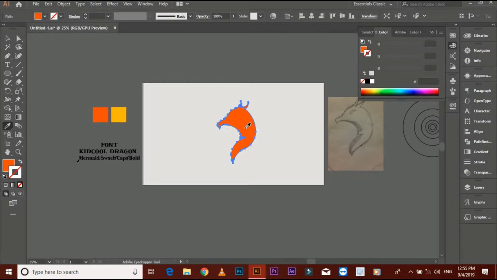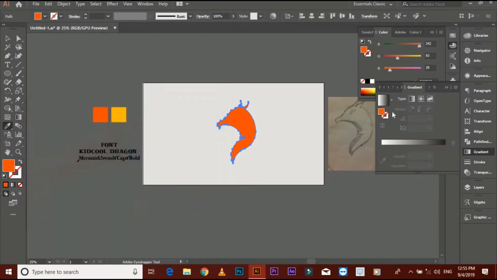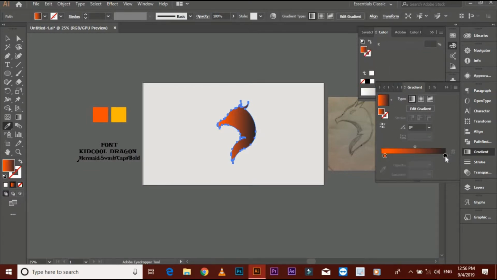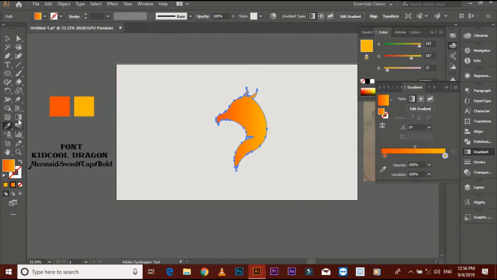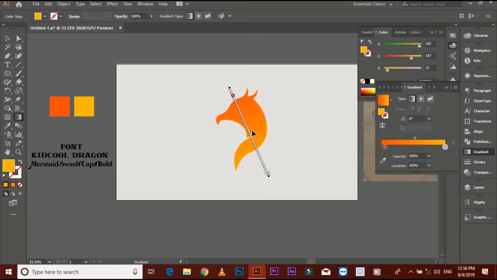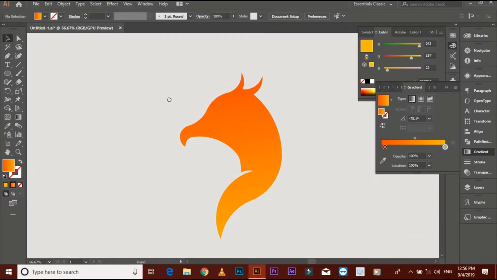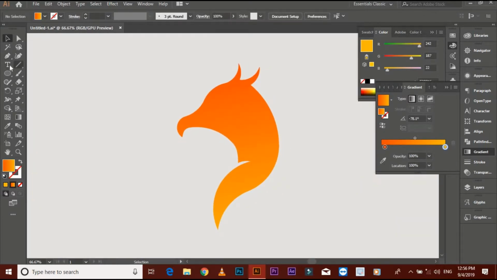Give gradient colors to it. Make an eye shape with the pen tool.